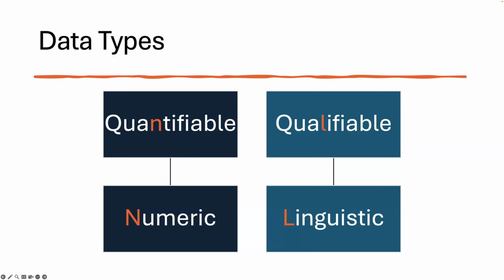A lot more, particularly in our community assessment process, is qualifiable data, which is linguistic. That L is our clue for linguistic, meaning that this is all narrative data. This is stuff in words that we need to process and interpret. And in a lot of ways, we can take that qualifiable data and interpret it into quantifiable data using some ROMA tools.